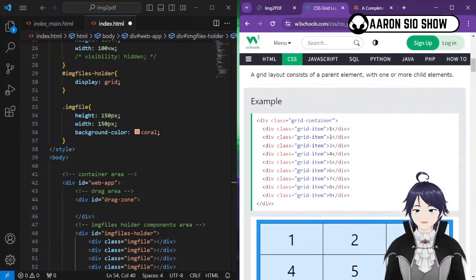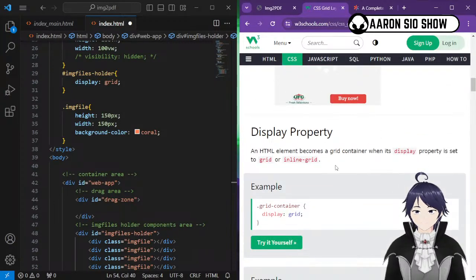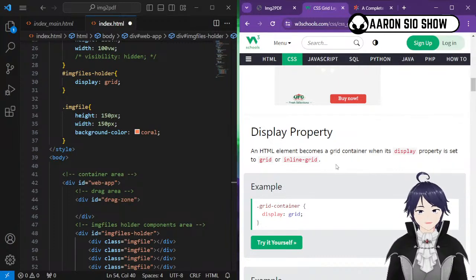So let's start by, what's this? So an HTML element becomes grid container when its display property is set to grid or inline grid.